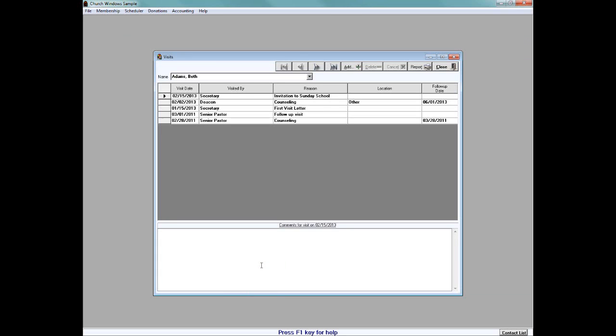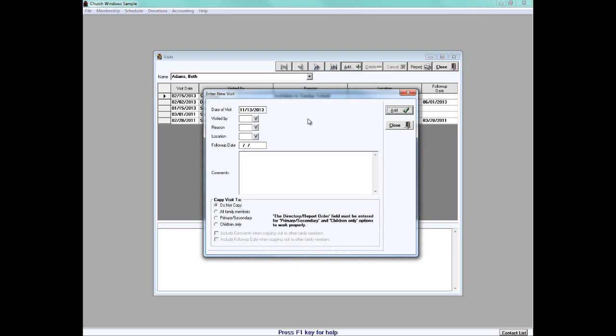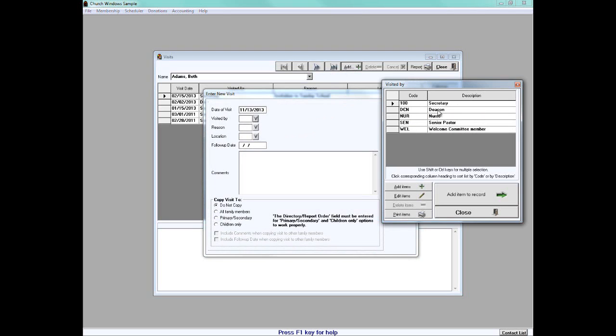Now, visits, we're talking about individuals or groups within the church who go outside of the church to minister or to counsel people in need. When we add information for a visit, we can customize, of course, the date that somebody was visited, who went out and did the visiting, why a person was visited.